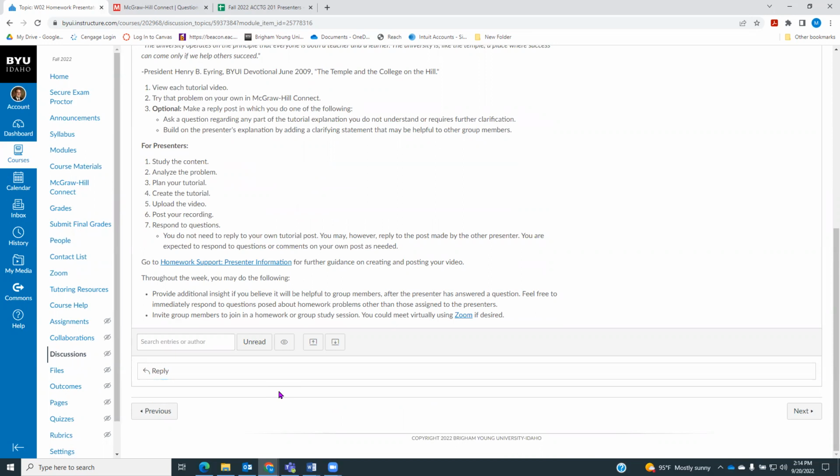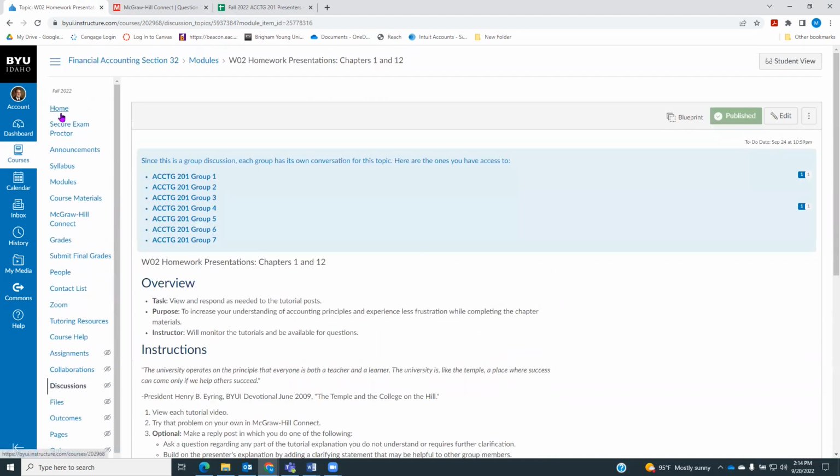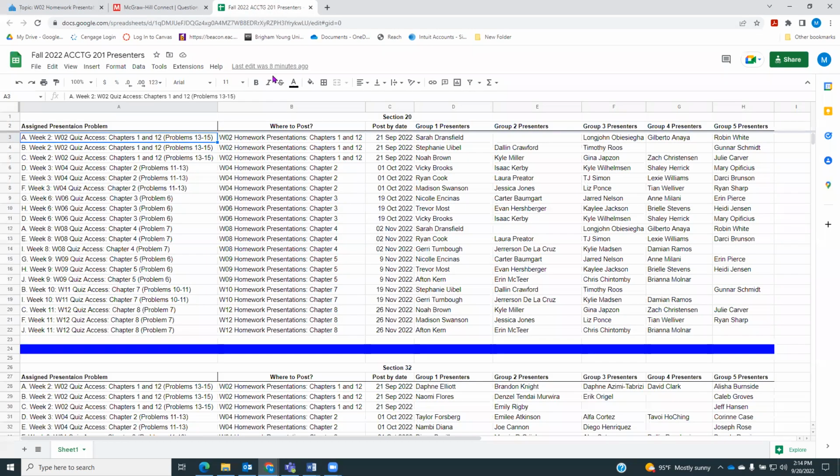Zoom allows you to do that, where you can post a link to your video or embed it, or you can do it on YouTube or something else. That's what you do on the week that you are assigned as the homework presenter. There'll be 2 weeks. If you signed up for A, then you'll have this week, week 2, and then also week 8.